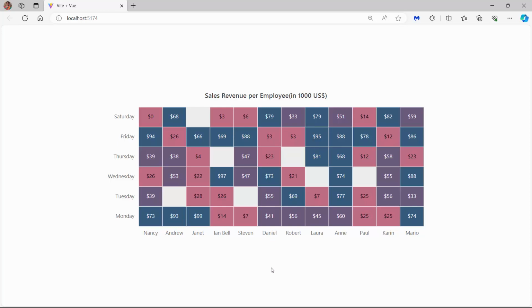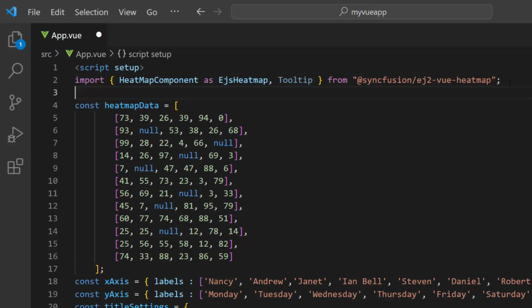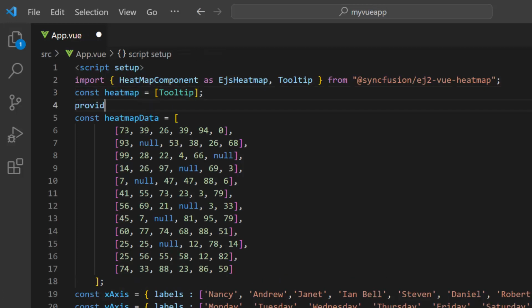Finally, I will show you how to enable tooltips in the heat map chart. To enable tooltips, I need to import the Tooltip module from the ej2-vue-heatmap package. I define a variable named heatmap and assign this Tooltip module to it. Then I inject this variable in the provide section.